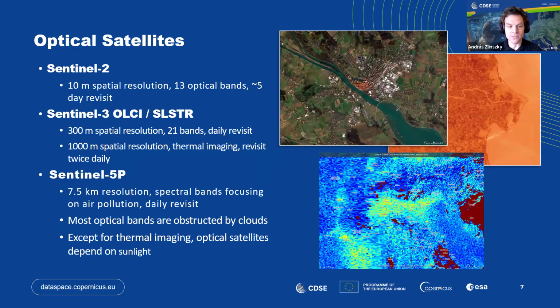So Copernicus Data Space Ecosystem is mainly here to share data from the Sentinel satellites. And I will be mentioning different kinds of Sentinel satellites again and again, and we will try to recap again and again what they are useful for. But here I want to give you a brief overview. Our main workhorse is Sentinel-2. This is an optical satellite. So it takes pictures like a photo camera, but not just in the typical optical values of your regular smartphone camera of red, green, and blue, but also in spectral bands, parts of the optical spectrum, parts of light, which are not visible to the human eye.